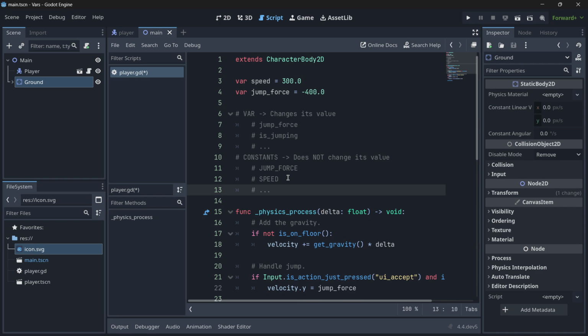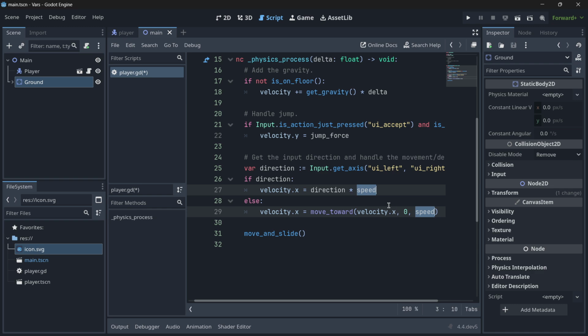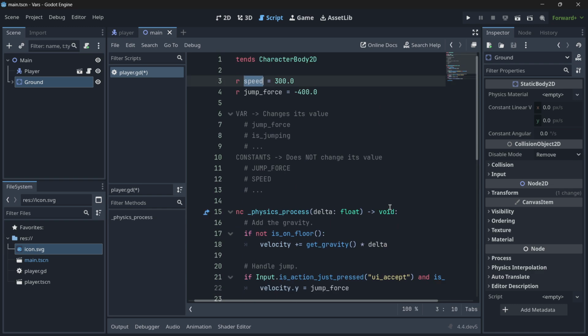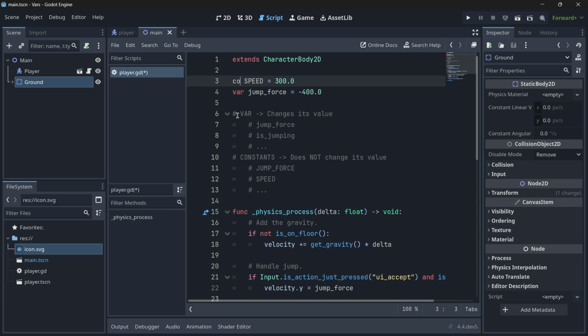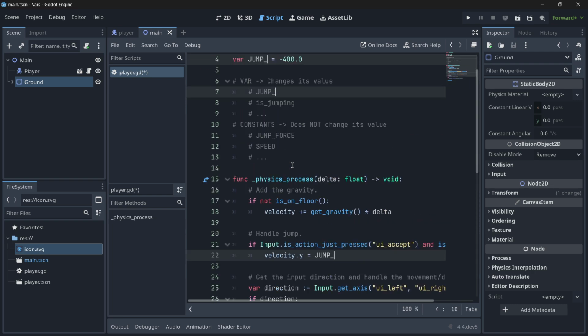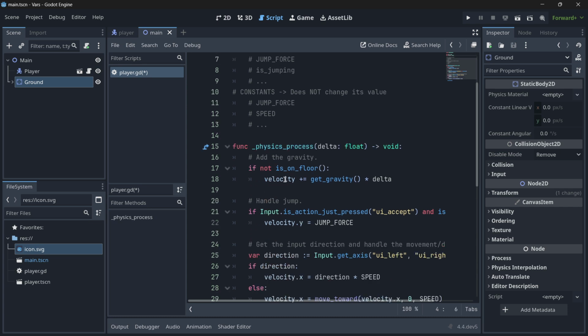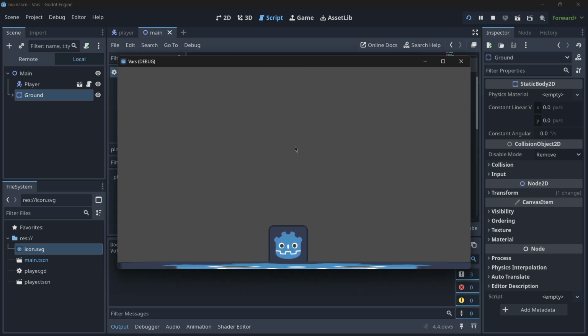So as these have to be constants, let's firstly correct the naming. I will firstly select this speed, and I will press Ctrl D to find all the references of this variable. Okay, so I will select all of them so I can rename them at the same time, and I will just call it as it should, SPEED. Then I will define this as a constant with the const keyword, and I will do the same thing with jump force. I will select all the references. Well, I will also rename this comment, but it's not a big deal. JUMP_FORCE, and now I will just make this a constant, okay? And right now the result that we are going to be getting is the exact same one indeed.